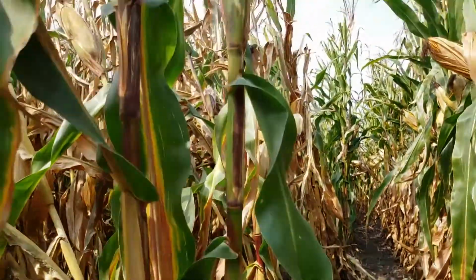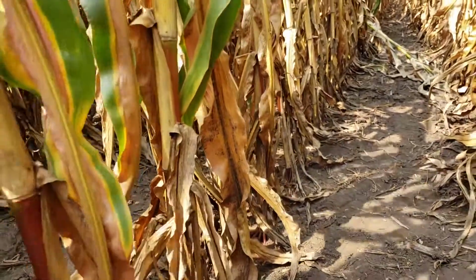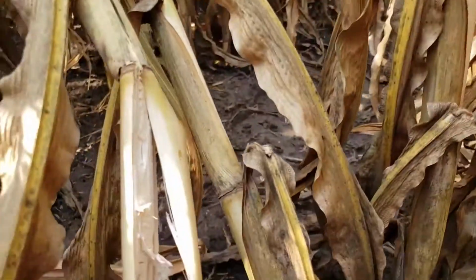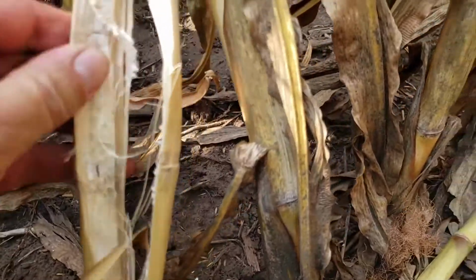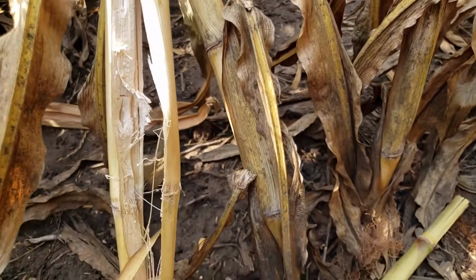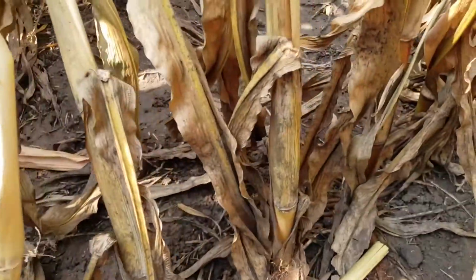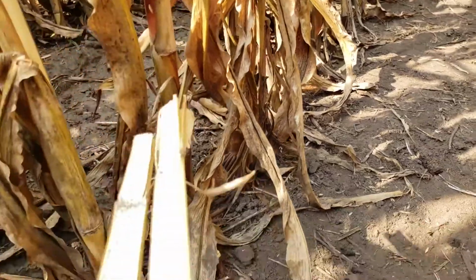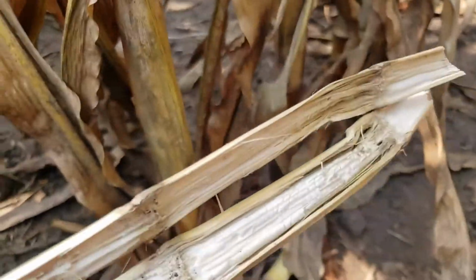If you look at these stalks, you can see these are pretty good looking, not too bad. But they are starting to deteriorate. If you cut into them, such as this one here, you can see that stalk is really getting cannibalized. It's soft. What's that going to do? Well, as time goes on and now we have rain, now disease is going to want to move in. So then we're going to see anthracnose, fusarium. Any disease out there wants to get into this plant now that it's weak and can't defend itself.